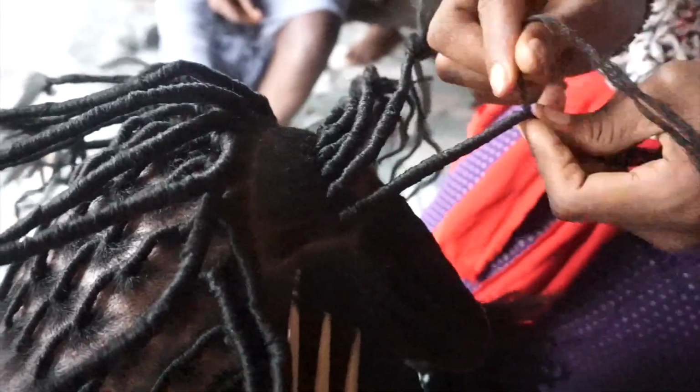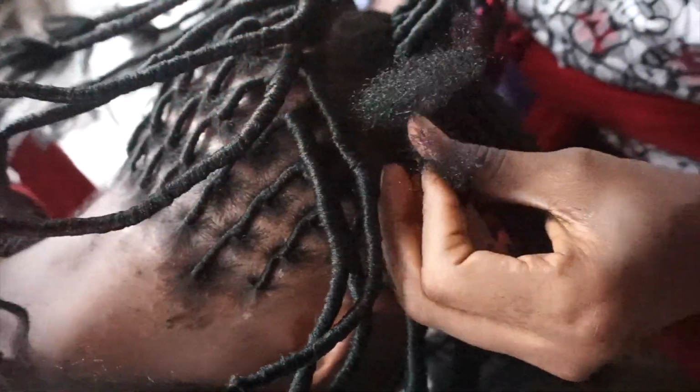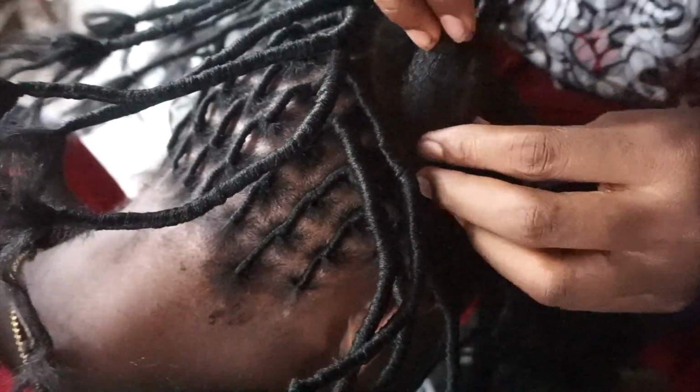It's still very loose. As mentioned previously, you can go ahead and use product if you need to. You can add products like shine and jam to add more shine and moisture to the client's hair, because you are using wool, so you want to make sure that your client's hair is very, very moisturized while you're doing this, so it's not dry and brittle.